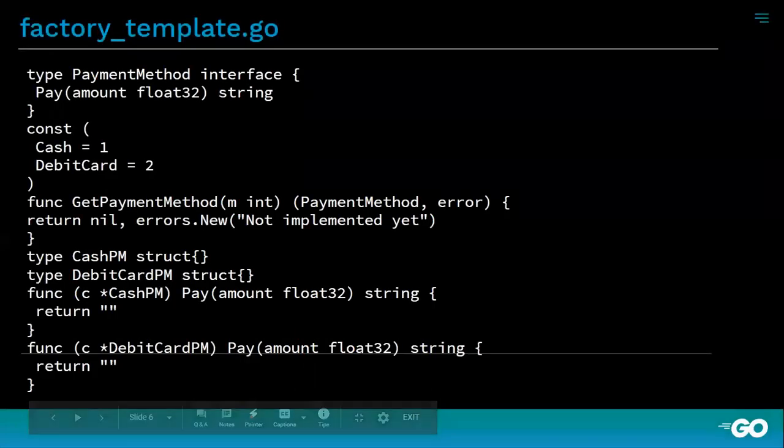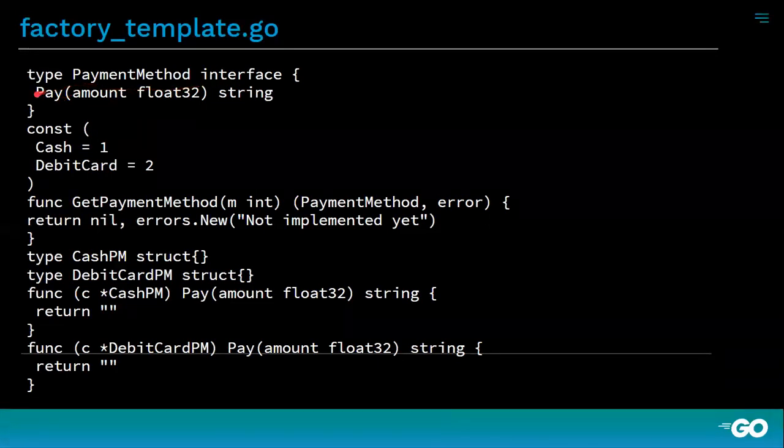So before writing the actual code, let us see the template which we are going to write, and later we will write the unit test case for the same. Initially we have this payment method interface, and it will have a functionality called pay. Here we have a signature called pay, and whatever the type of payment, whether it is a debit card, cash, or credit card payment, all those payment methods will implement this pay signature defined inside the payment method interface.